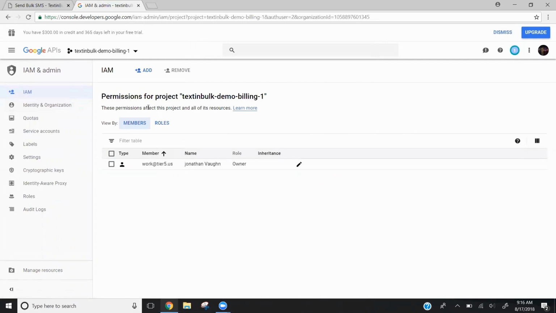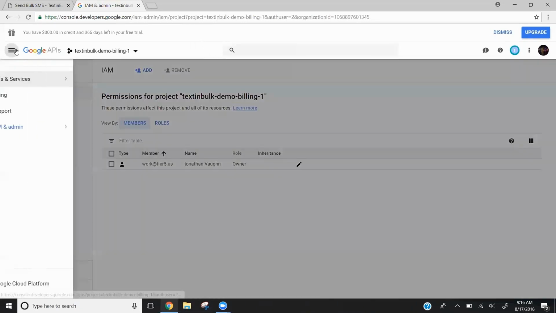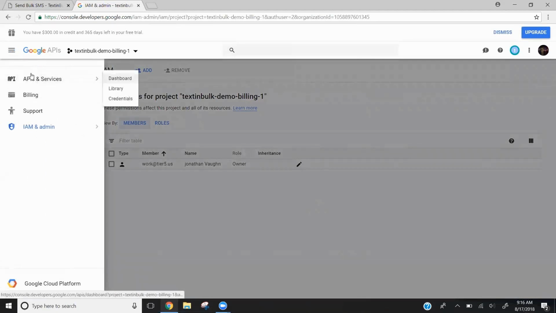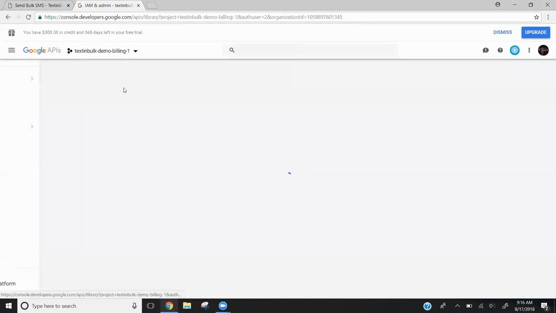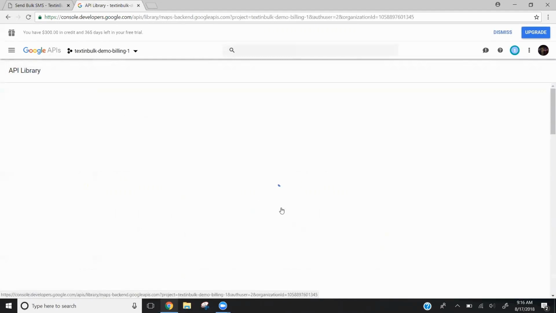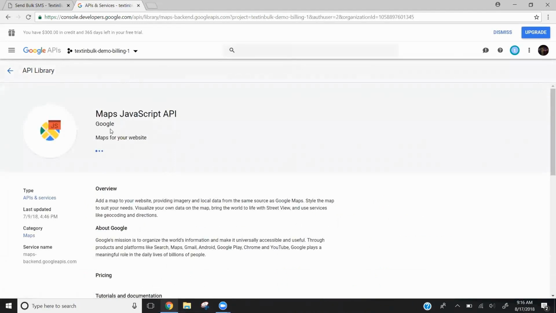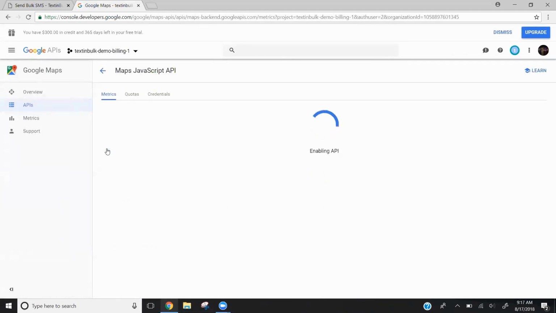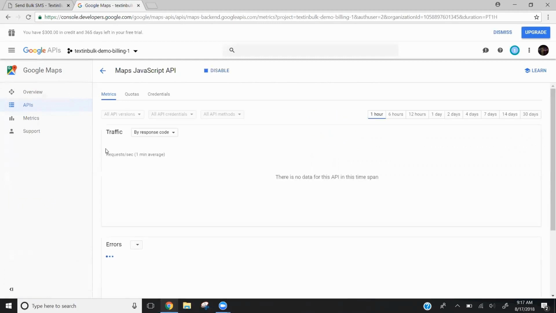Okay, so all right, this is the first important step that you have to follow, that I'm going to show you right now. So as you can see, if I click on this library, I'm going to get this Maps JavaScript API. I have to click on it and then I have to enable it. So you guys also have to do the same. This is very important. This is one of the APIs that you have to enable, Maps JavaScript API, and the other API is Places API, which I'm going to do just after this.